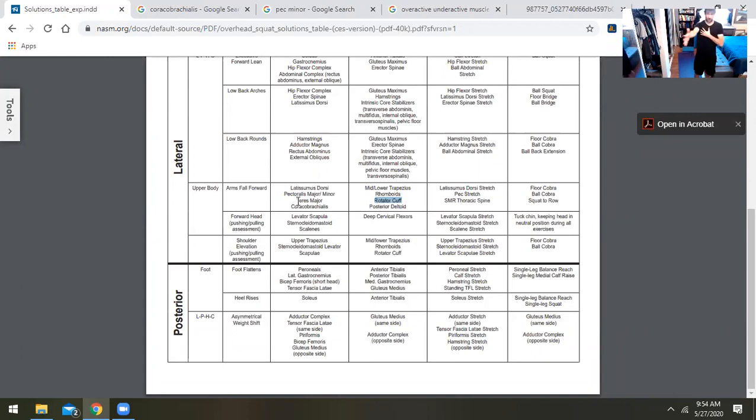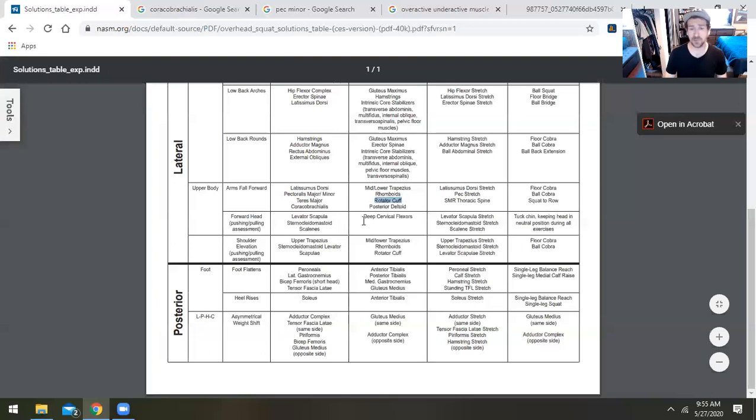So your pec performs horizontal adduction, and your posterior delt does horizontal abduction. So things like reverse cable flies, right? Reverse flies where you're doing stuff like that are going to be really good. Reverse dumbbell flies too, just literally like that. Those are great ways to work on a little bit of retraction while also doing that horizontal abduction. So in particular, clients with arms falling forward, those are our big ones that we're going to want to hit.